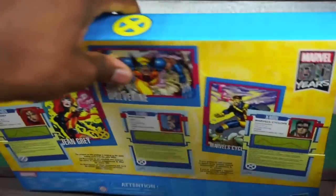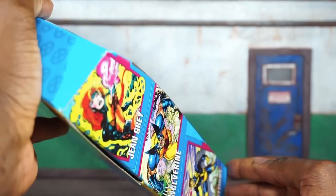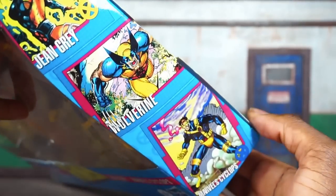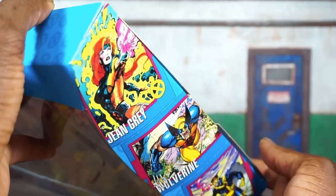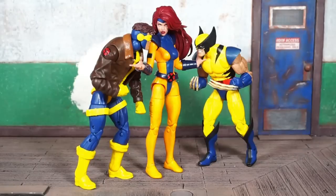And a quick look at the artwork on the side of the box. You can see what looks like some of the old 90s X-Men trading cards of Jean Grey, Wolverine, and Cyclops on both sides. These look great. All right, let's get these bad boys open and see what's what. All right, here we go.